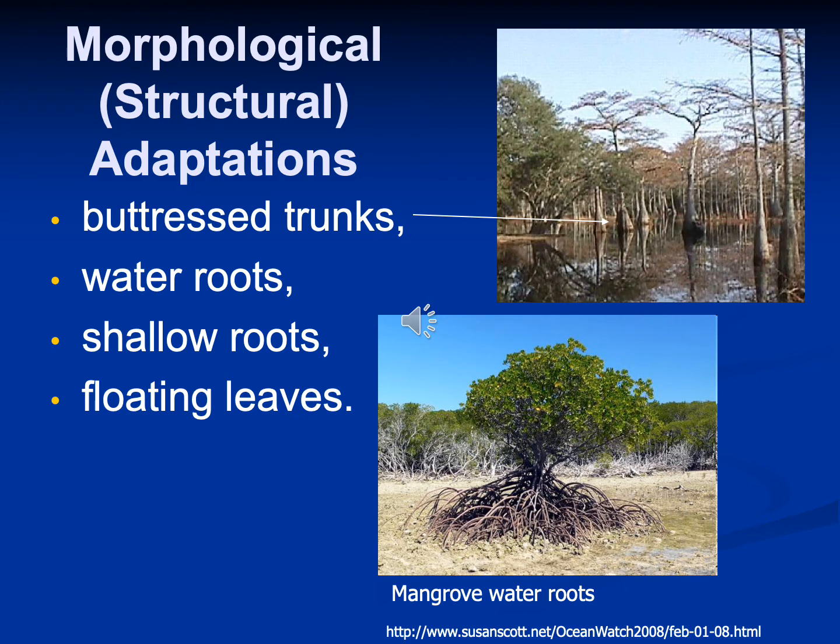Morphological adaptations are changes in the structure or form of the plant which aid them in growing in their particular environment. In wetlands, hydrophyte trees may have buttressed bases which help provide additional stability in soft wetland soil, as you can see from the picture. They have special roots, which are multiple root stems growing down from the main trunk. Mangrove trees are an example of a plant with this adaptation.